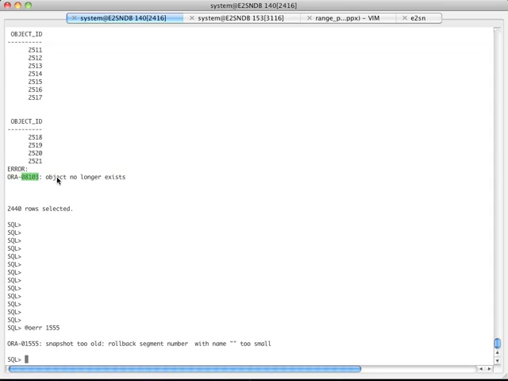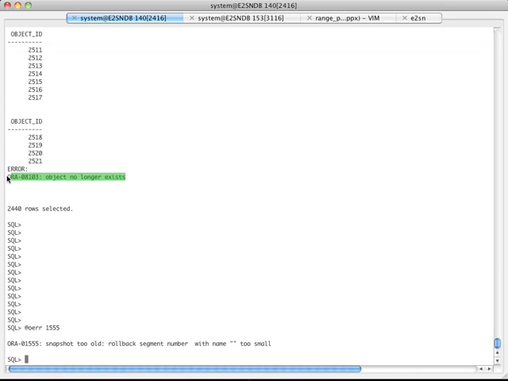So this is why when I do partition exchanges, if the space allows, I don't drop these exchanged tables immediately. I'll drop them the next day, or 12 hours later. So if I have queries which run for 11 hours, I would want to drop this table 12 hours later or even later, not immediately. I don't want to get rid of and overwrite data which some long-running query still wants. Okay, so this hopefully explains why this error exists.